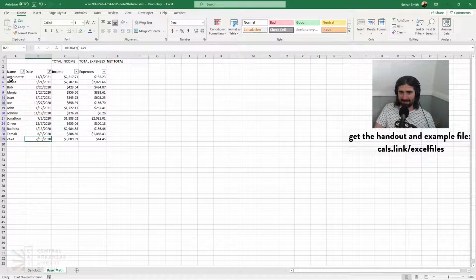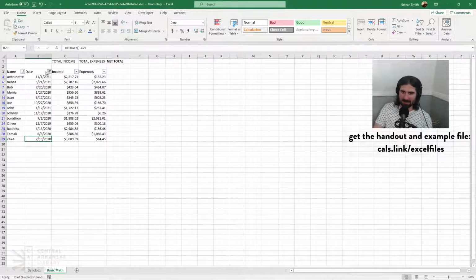And that filters out some of the data here. So I still have the data. You'll notice that my row numbers actually skip here. But the data that I don't need at this moment is filtered out, so I can focus on the data that I do need and really zero in on these people who are currently active, more or less. So that's sort and filter.